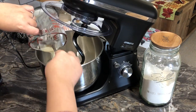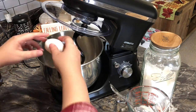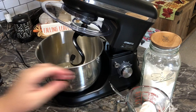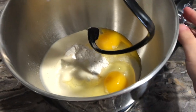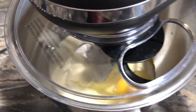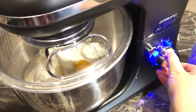But I'm going to go ahead and put my sourdough discard into my stand mixer. I just measured it out and I did a half a cup of that. And then I'm going to go ahead and do 2 eggs and 2 cups of flour. And once I have all of that in the mixer, I'm just going to let that knead, let it mix, let it form the dough ball. And then we will be ready to start rolling the dough out and getting the noodles cut and then letting them dry.